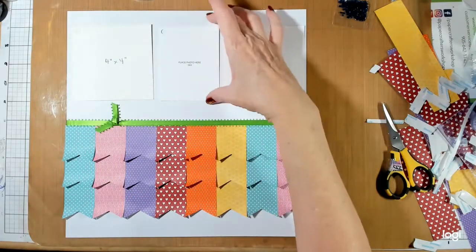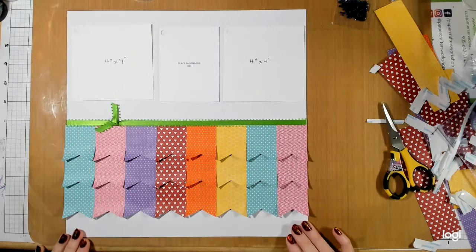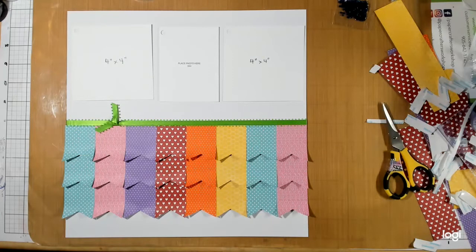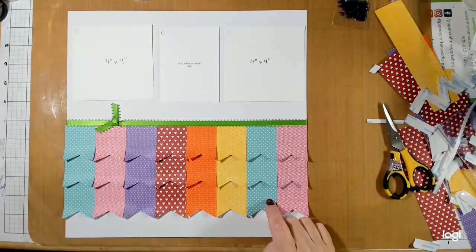There we go, something like that. So two 4x4s and a 3x4. And now we're going to have to choose a mat color. What do I want to bring out in here? I think I'm going to go for something in the turquoise, to pull some of the turquoise.